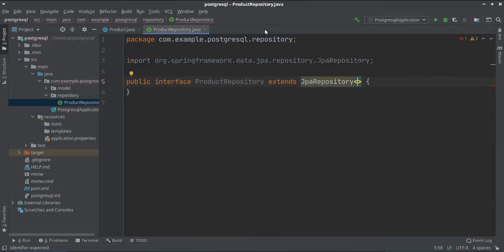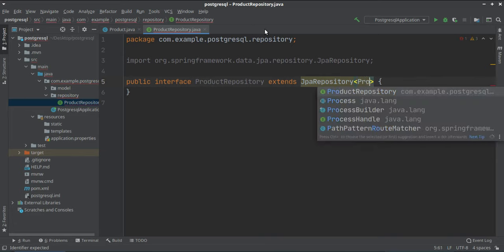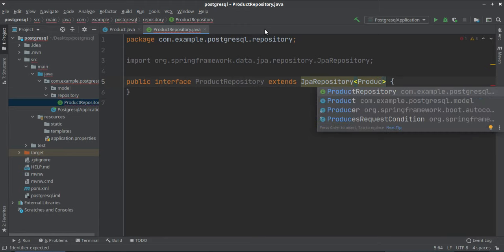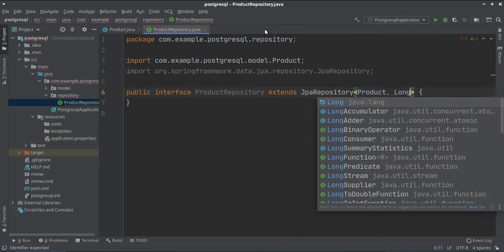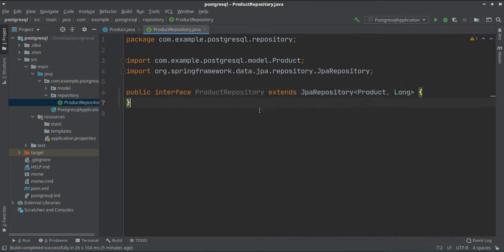The first thing is we want to say which type of data we're storing in this JPA repository. In this case, we are storing a Product. So I have to put Product, and there we go, we just have to import that. And then, what's the type of the ID? I'm going to say it's going to be a Long. And that's all we need. That's our repository. We just have to extend this JpaRepository. It already comes with predefined methods like findAll, delete, and findById, and things like that. So all we need to do is this.